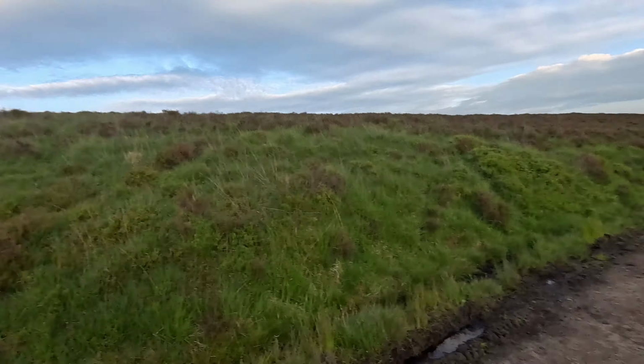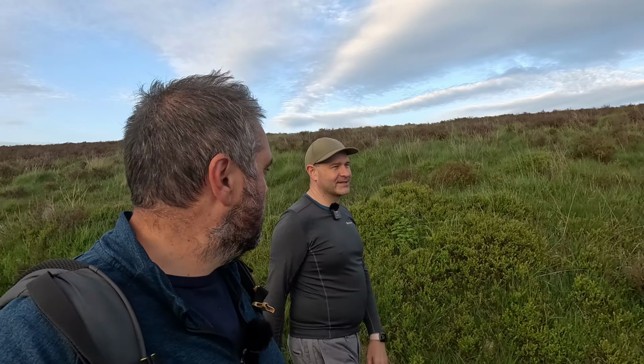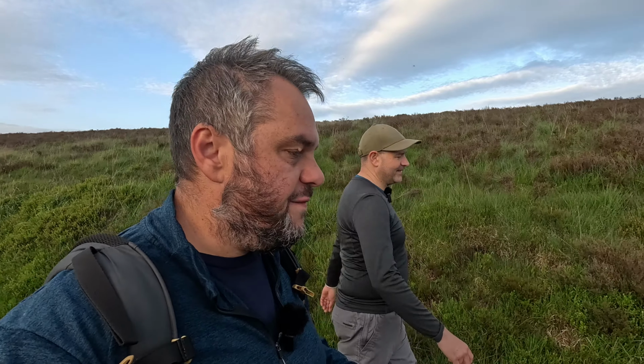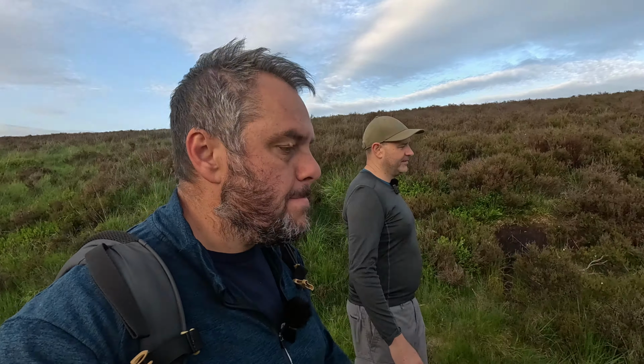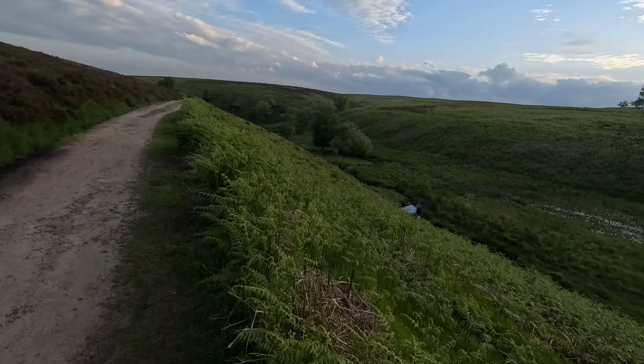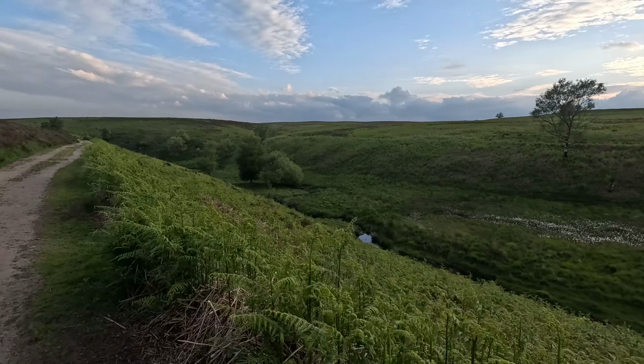Lovely, lovely little spot, this. Yeah, it's a beautiful spot to come and explore. It's not far from the main road, so you can just come down, but it's far enough from the main road that it feels secluded. It's a busy road, but you can't hear the traffic when you're at the reservoir. And this little valley is beautiful. You wouldn't know this is here. It's so hidden.